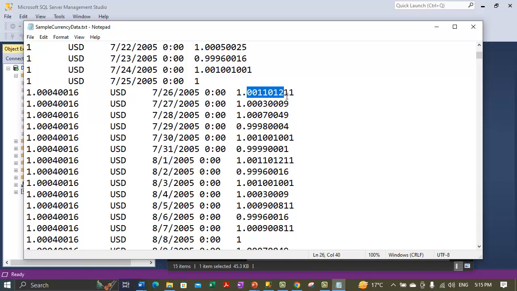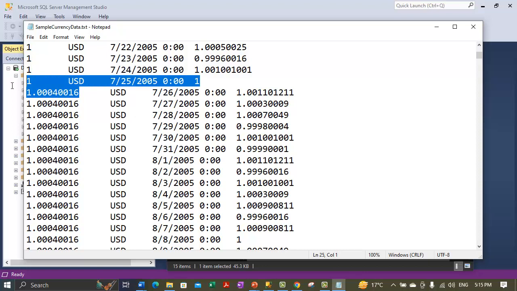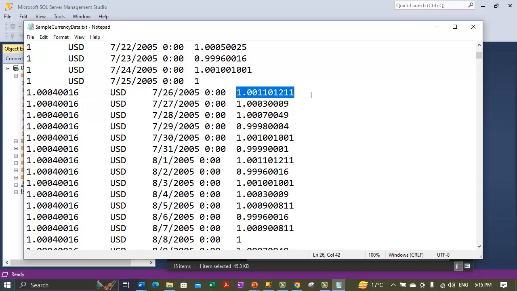So this is the average rate and this is the end of day rate for that particular currency on a particular date. So we have checked the sample data for now.